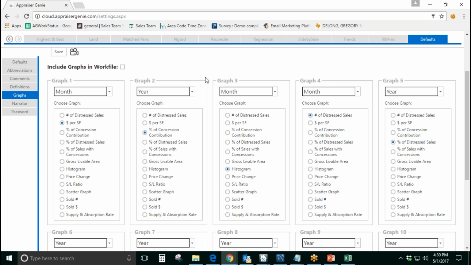These are optional. I've heard it both ways. I've heard where appraisers don't want the graphs, too much fluff, whatever the case is. If you want them, they're here. They do provide a lot of accurate information because we use the narrowed search. So your reduced search, only the most comparable properties will be in these graphs here.